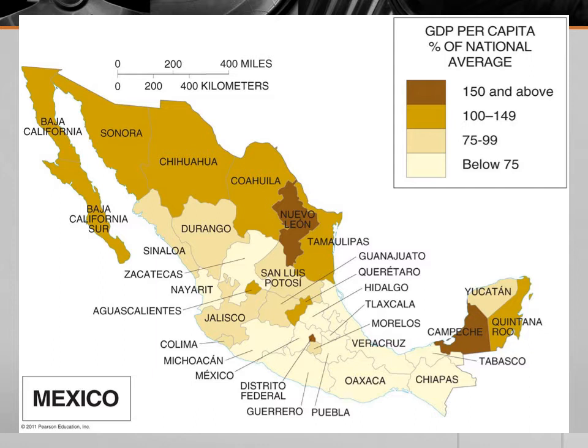And then the northern states, what could explain that? Because it's probably not tourism like in the Yucatan Peninsula. We don't see the very large urban areas like we do with Mexico City in the federal district. So what's happening there in northern Mexico? Why do we see higher GDP per capita there, using that as an indicator of level of development? Well, let's look at that a little bit closer.